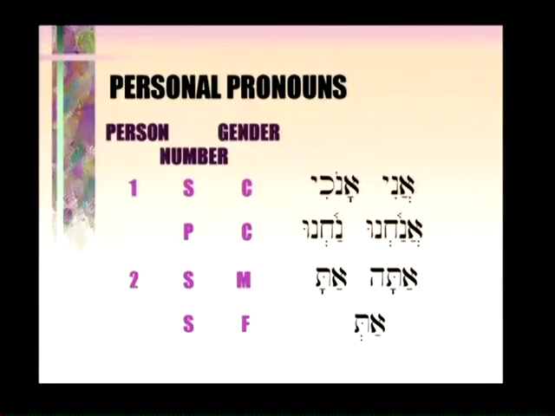One of the ways to remember the I is it has the E on the end, a hirik yod. The yod is the equivalent of a Y, and the hirik is an I-class vowel. So you have a hirik yod, a long I-class vowel, so it's the I. And just think of it as the I word, ani, and anoki, I. Can't help you out so well on anachnu that way, or ata, or at. There's not the simple conventions there to try to remember them. You have to figure out other ways to remember them.